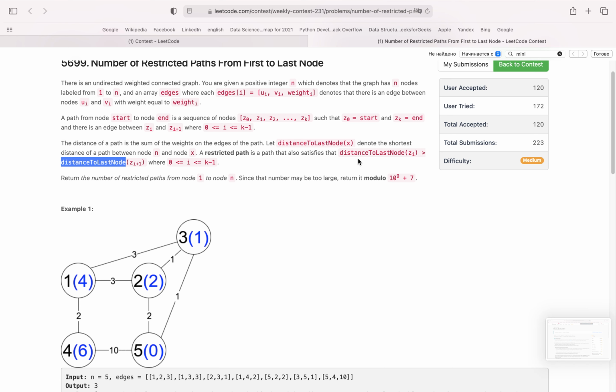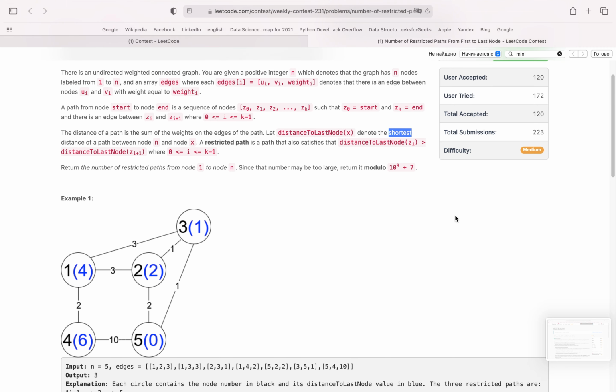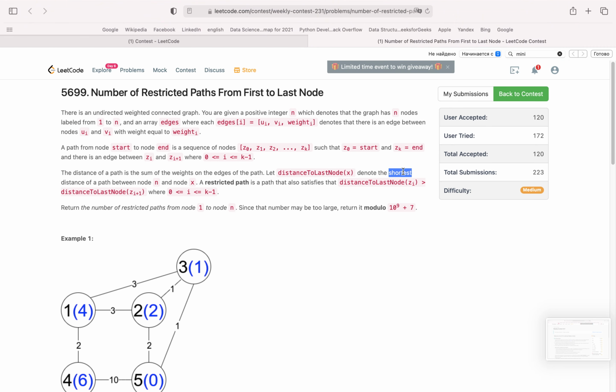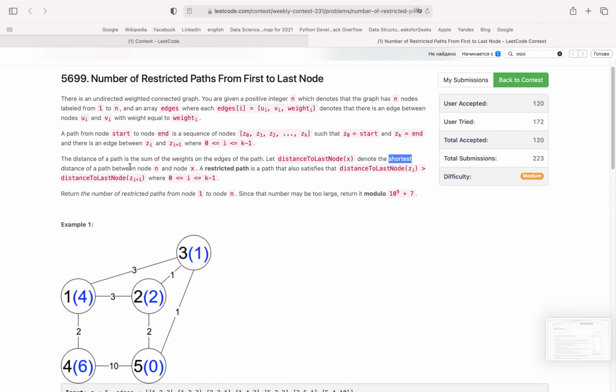Here what they are using, distance is the shortest distance of a path. What does shortest mean? Actually, I would ask the interviewer this question: what does shortest distance mean?